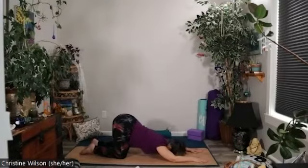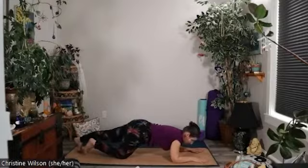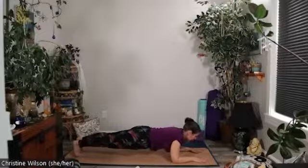Expanding through the side body, maybe even pressing into the hands a little bit so that you can draw the hips just a little closer towards the heels. Getting even longer in the side body. Next time we inhale, let's press into those forearms and maybe come into a quick forearm plank here before lowering down to the belly and coming into Sphinx pose.